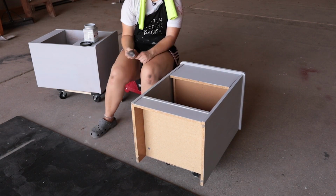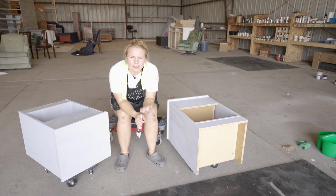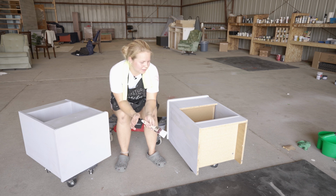All right, I got my first coat of Boss on, and I think we're only gonna need one of those. And then once that's dry in about an hour or so, just for good measure, then we'll move on to painting these guys with a fun color that I've never used before. And I think that these, once they're done, will look really cute in a little girl's room or some type of apartment area.